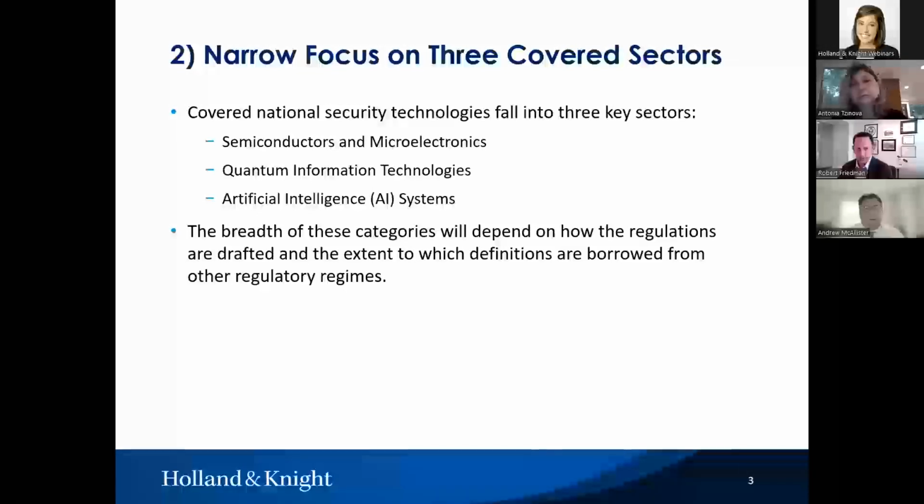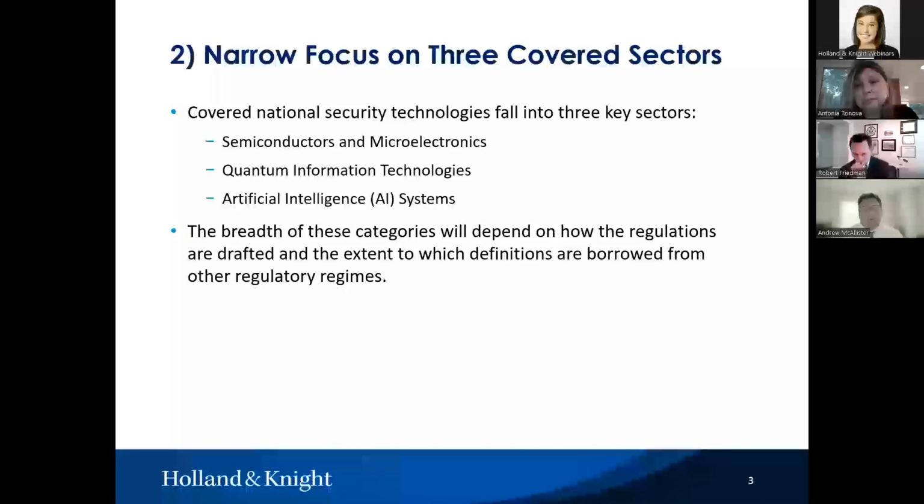I think also, as Robbie mentioned, given where we are in the state of these regulations, this is really the key opportunity for parties to provide comments, to try and clarify what these three key sectors actually mean in practice. Most of the discussion in the current Federal Register notice is fairly broad in nature. And so I think also as a backdrop, many of these sectors come from other executive action that's been taking place over the past couple of years.